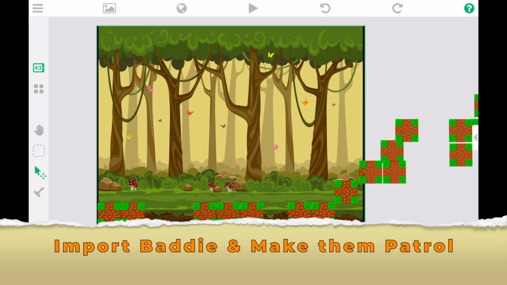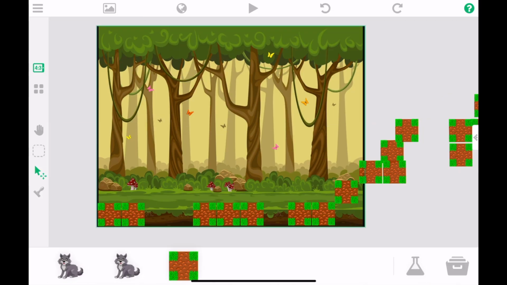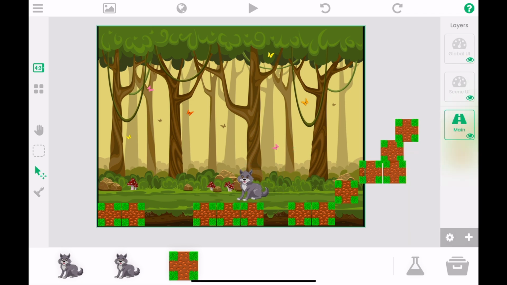So now that you've added your bricks, it's time to add in your baddie. And I'm going to click on the filing cabinet in the bottom right corner, and I've selected my little wolf, and I'm going to drag that into the scene and drop the baddie where you want. So I'm just going to put my baddie maybe around there, and I might even resize the baddie, just make it a bit smaller, just like that. And that's as easy as anything to just drop that character in.